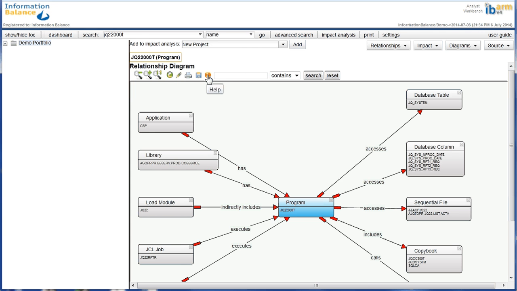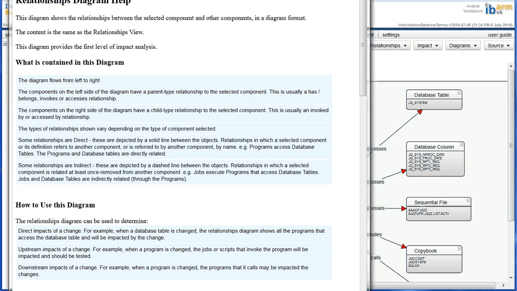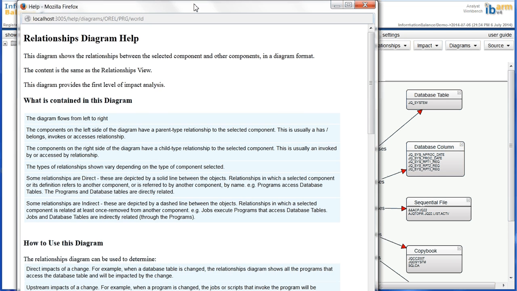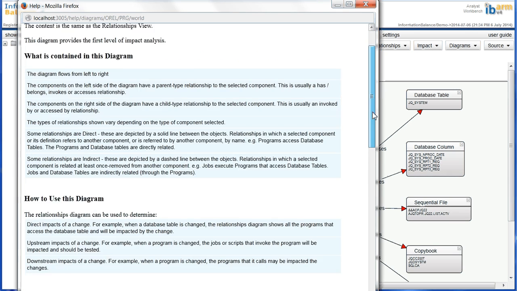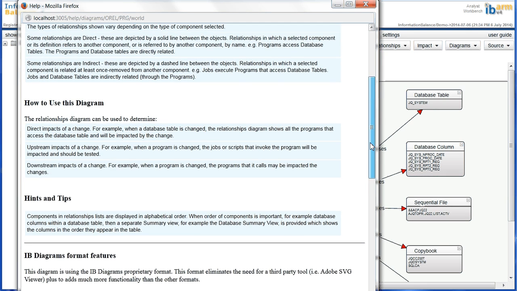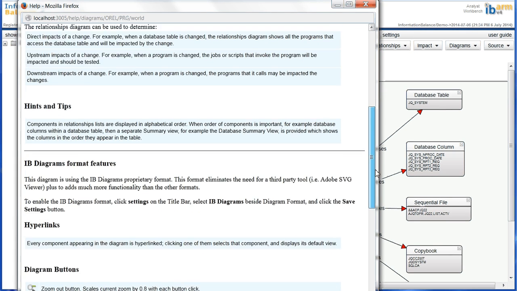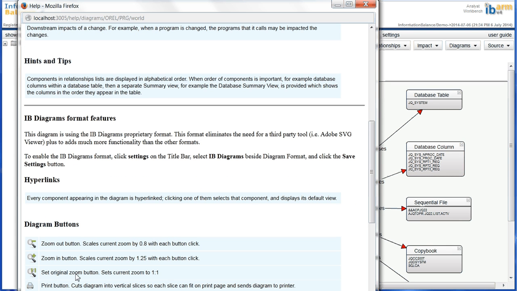The help capability here provides information about the diagram itself, so what is contained in the diagram, how to use the diagram, some hints and tips about the specific diagram, and then further down we have information about the diagramming features themselves.